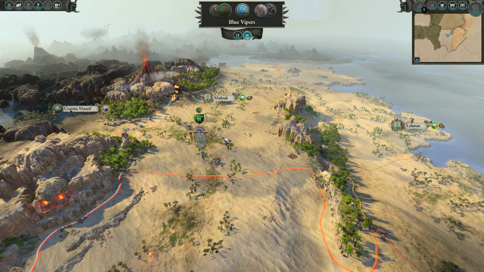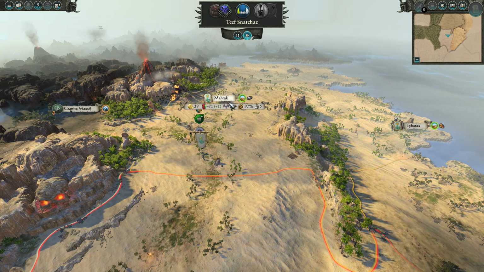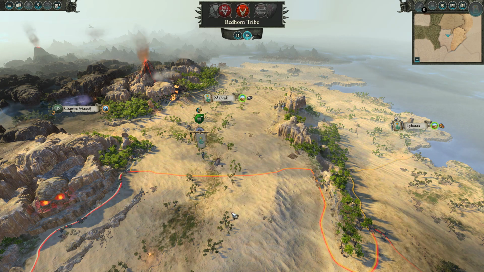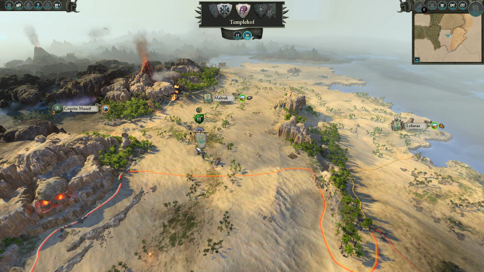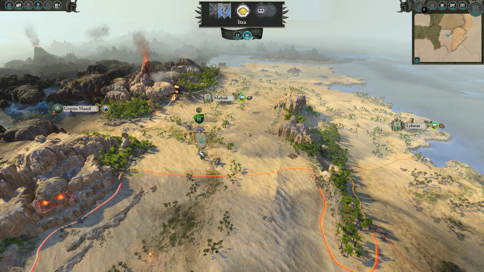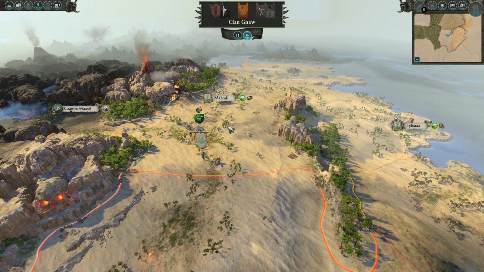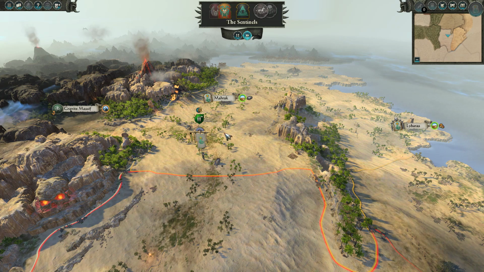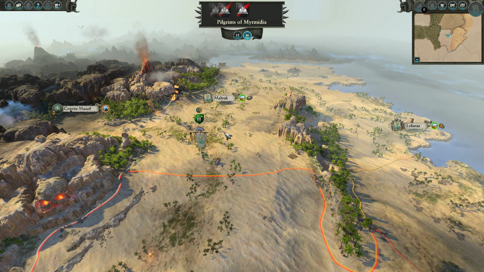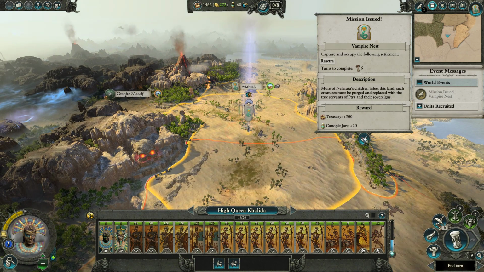Weirdly enough, the public order is not what you normally get from very hard. Usually it's -8. So I'm not entirely sure what's up, if that's been changed. Haven't been doing much campaign, to be quite honest, and it's one of those things I don't usually pay too much attention to. But it's definitely a little different. Pilgrims. We got some canopic jars, which is pretty cool.